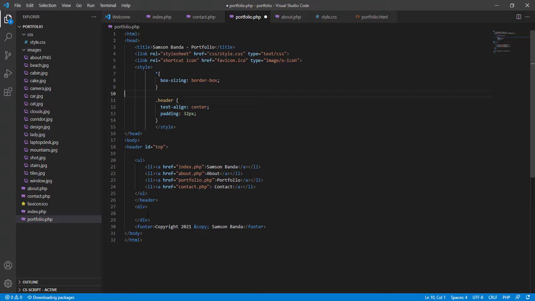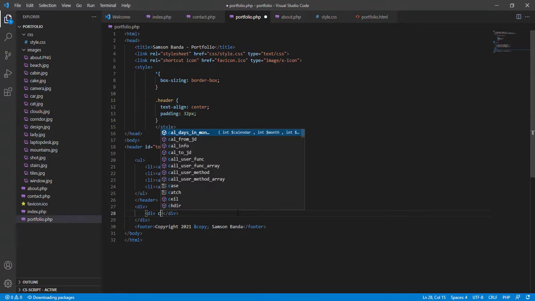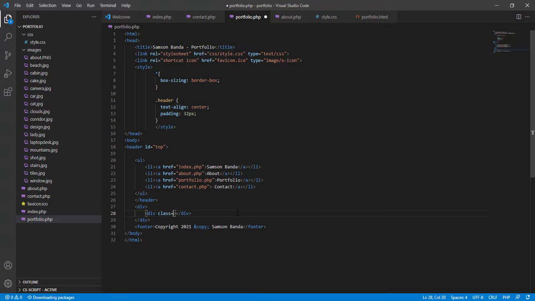Okay, so what we can then do is the following. We can then put a div like that, and then this div should then have a class. We've actually not worked with classes, so a period and header means it's a class. So we need to put a class, and then we say is equal to, and then we call this header. So in other words, we are then actually working with this header, and then we say portfolio grid like that.